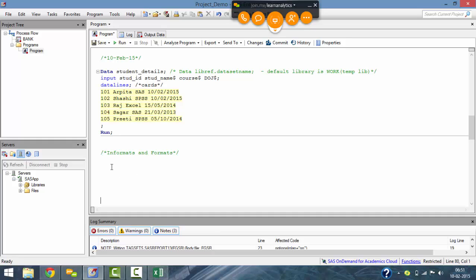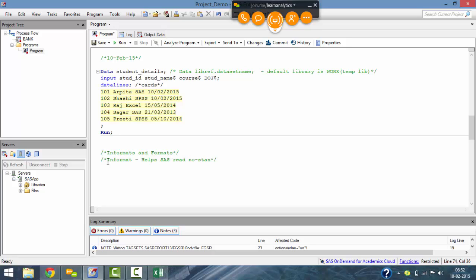Okay, so what is meant by an informat is a syntax which will help SAS understand a particular type of data that it cannot read directly. An informat helps SAS read non-standard data into SAS.